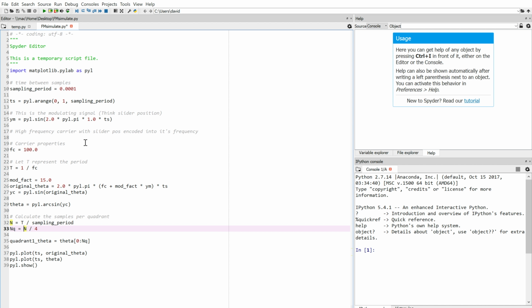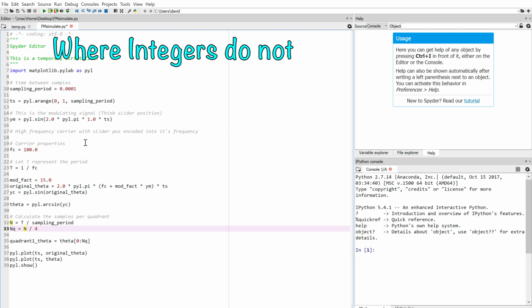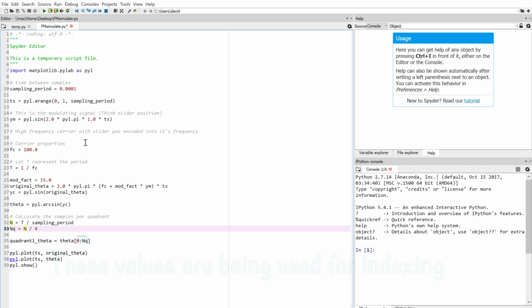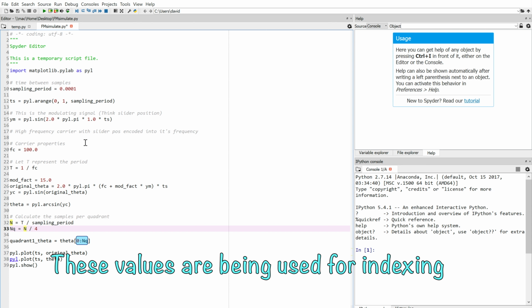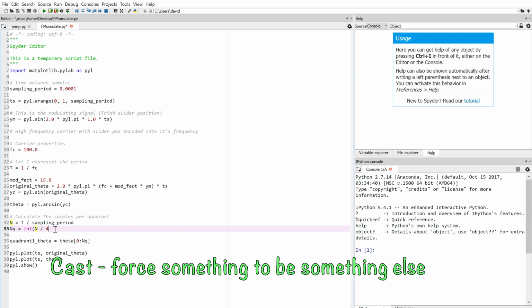Before getting our quadrant 2 angles, I need to point out that there are different types of numbers in a programming language. For our purposes, we are only concerned about 2 of them. All the numbers that we have looked at throughout this tutorial are floats, but now we have to consider another type called an integer. For Python, any value that is used for indexing must be an integer. With NQ being used for indexing, you can use the int function to cast any value it receives to ensure that it's an integer.